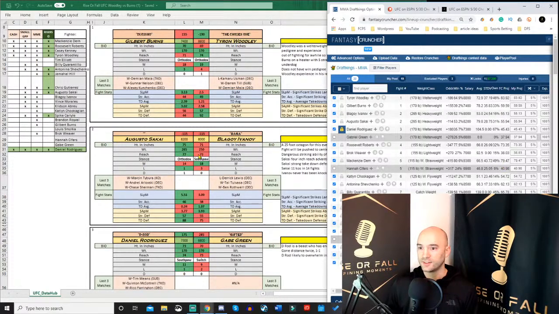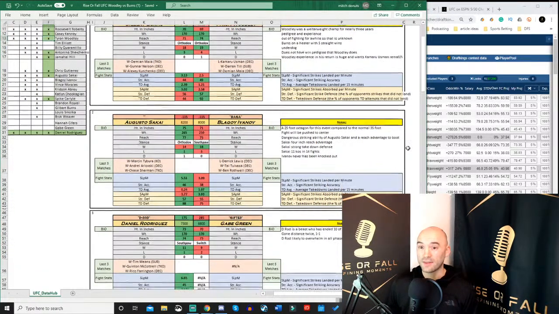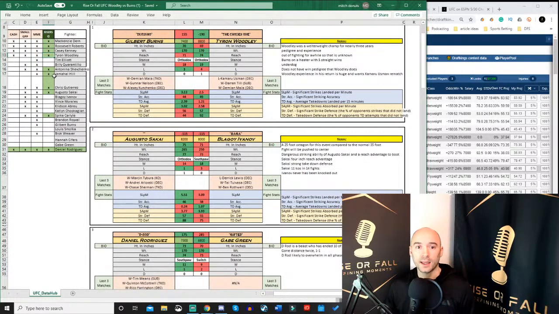Okay, and then Blagoy at 16%. So if you're going to play ownerships, then I guess you're going to go with Ivanov. I'm going with the straight winning pick, which I think is going to be Augusto due to that striking ability in the middle of the ring and that takedown defense.